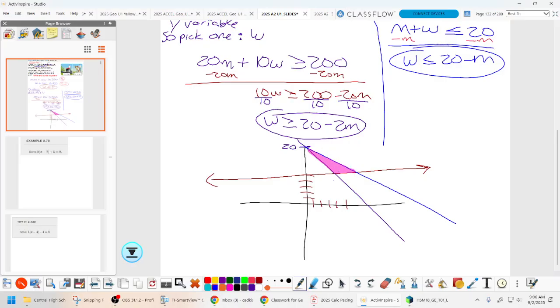So as long as this person stays within those boundaries, and we could go find the points of intersection. We know that one is at 20, but we could find those points as well just by setting these equal to each other. So if we set purple equal to 5, stick a 5 right there. Or if we set blue equal to 5 and solve, we could figure out those boundary conditions and say, all right, don't walk the dog any more than this line. Don't mow, I guess, any more or any less than that line. And it kind of frames this picture of, hey, this is about how much you can spend on each job.